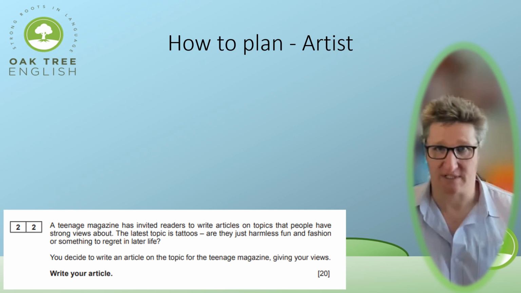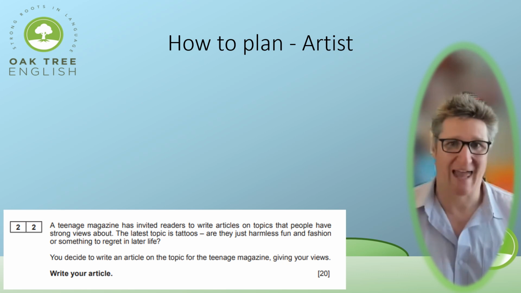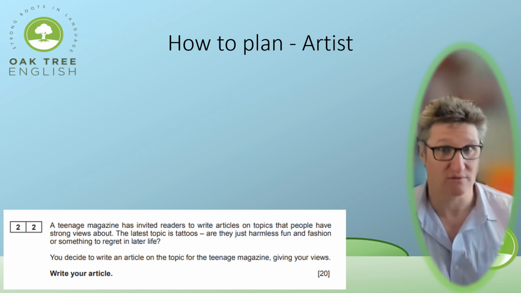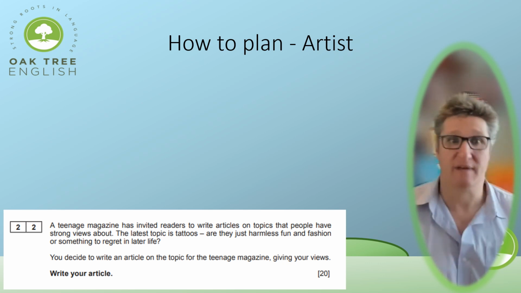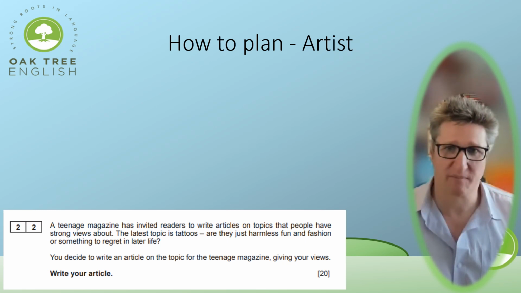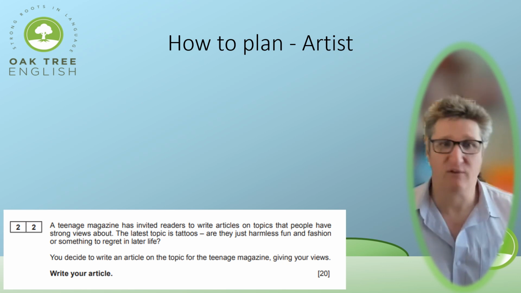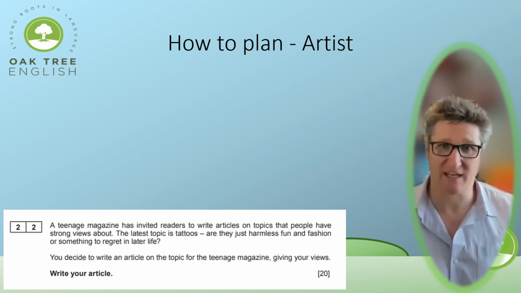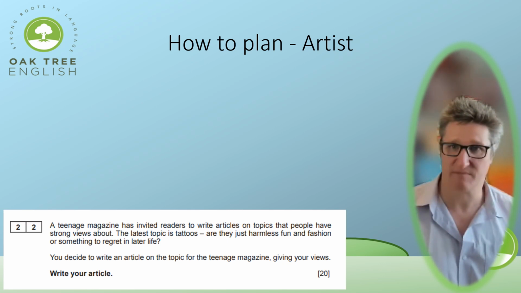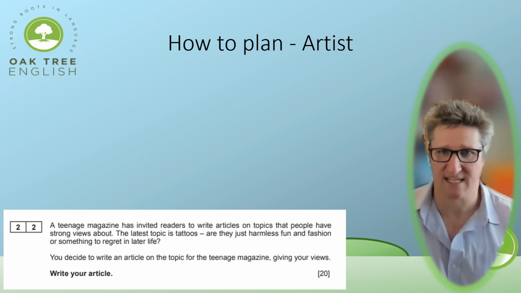Once you've identified your audience and purpose for your article, which should take no more than 30 seconds, it's time to make your plan. Never go into battle without a strategy. Never write an article without a plan. There are many ways to do this. See my video on how to plan for details. But the two which may work best for you are either planning like an artist or planning like a lawyer. If you have an artistic mind, then you can plan using a mind map. If you're more analytical in your approach, then a lawyerly plan with each sentence and paragraph numbered may be your friend. Have a look at this suggestion for this GCSE style question.